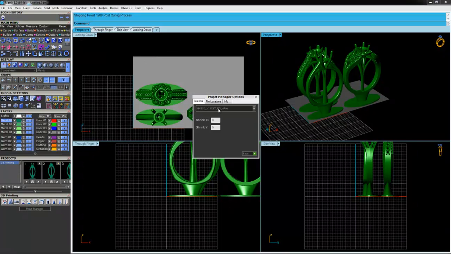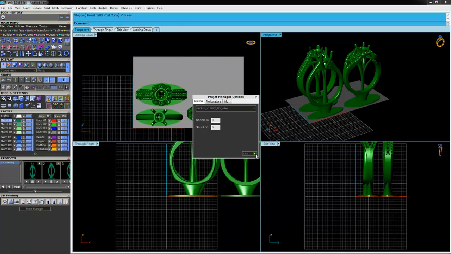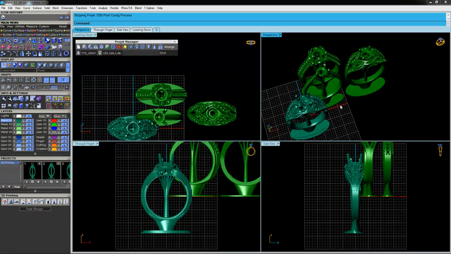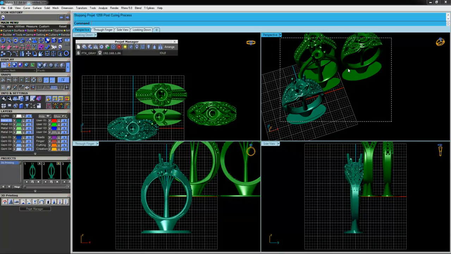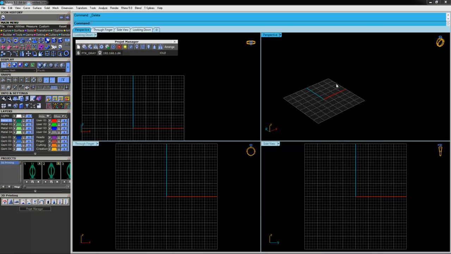We got some options to be able to set shrink, set materials, all that good stuff from here. So it's pretty cool, and that's pretty much the gist of it. Then you turn it off and on, and you pretty much never leave Matrix. So that is it. We can hit finish, and then that'll dump. Well, normally it turns it off, but in this case it spits everything out. So still some cleanup to do.